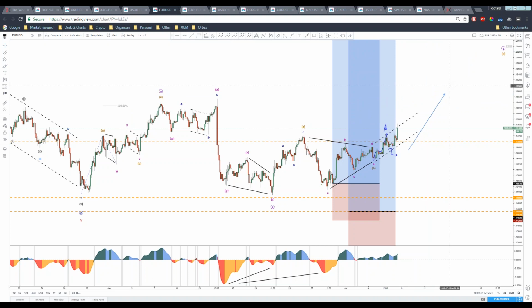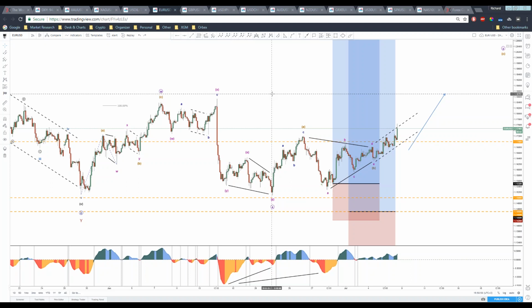Now, I don't want to jump the gun here, but patience is a virtue, and this is the thing about Elliott Wave analysis, because it is a leading analysis. It's not some sort of lagging indicator such as RSI, CCI, and all this. It's a leading type of analysis. And with Elliott Wave analysis, it's very subjective, as I said. So first of all, it's not for everybody. It needs to be understood correctly to be used.